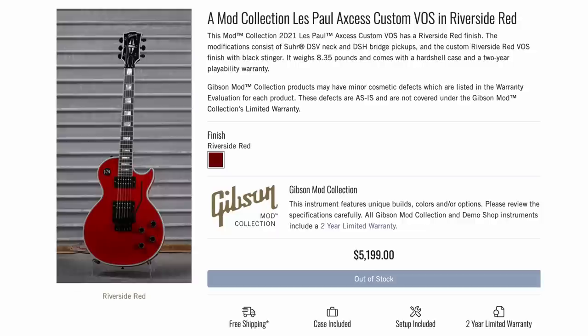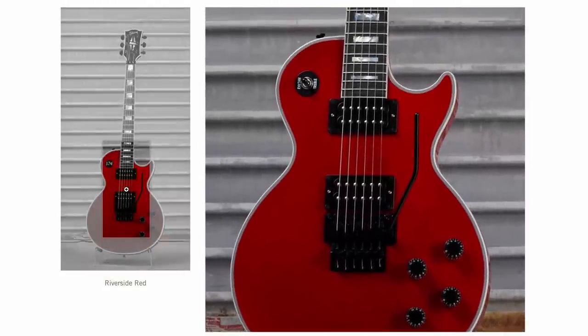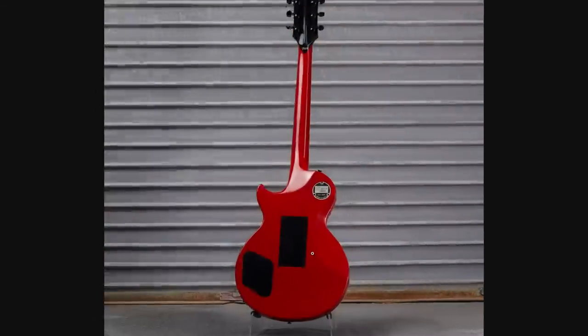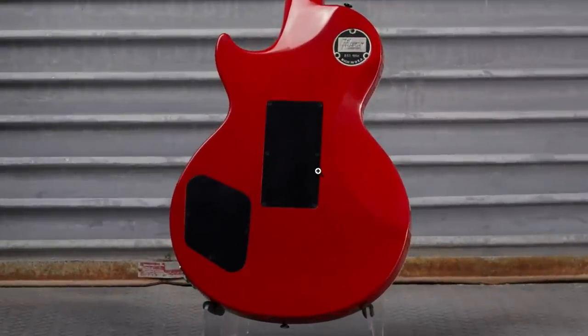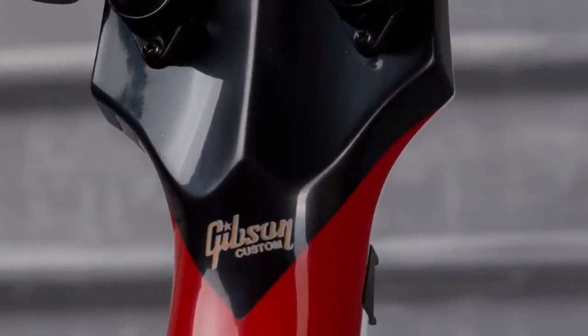Then we had Access Custom in VOS Riverside Red. I mean, it looks nice. Striking red, black accents, and ooh, inventive. Okay, so we got the black back plates, right? But look at our headstock. So somebody wanted a stinger back here, but you've got the apex head carve. So normally that scares people away from doing stingers.